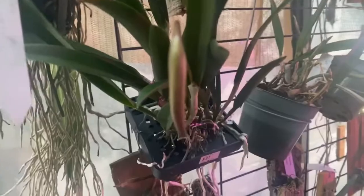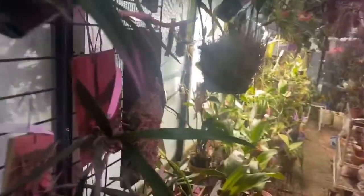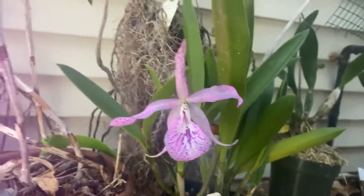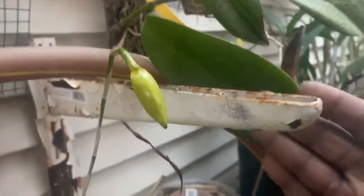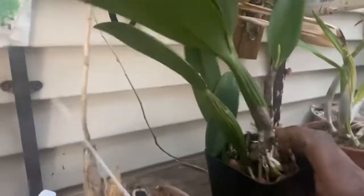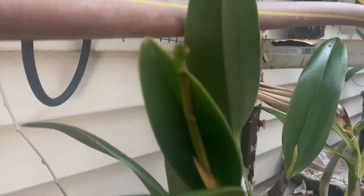I did find this. Finally gonna get a Gyrac Kiku bloom. That's not so rare these days. I know all those Gyracs used to be only available in Europe. Now you can find them all over the place. Bud is fattening up. And Lelia, and I did get a tag for this, but it still has some time to develop those buds.